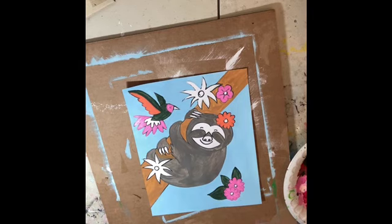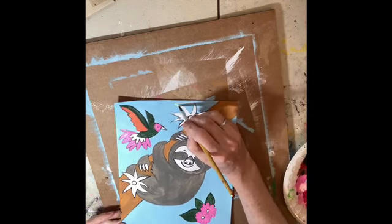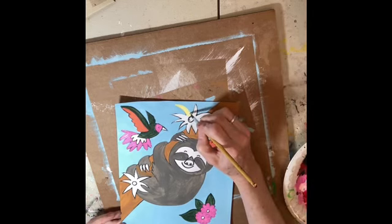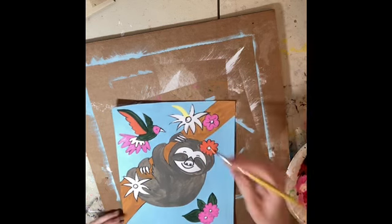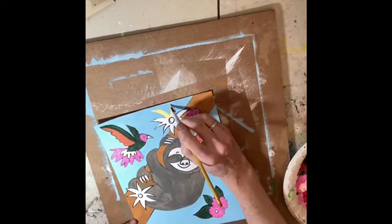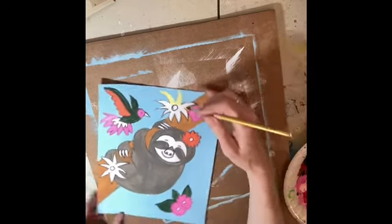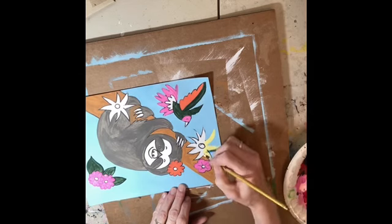Okay, and my pale yellow is, unfortunately, I've had this for a while. This is pale yellow from Ceramcoat, but I don't know where you can get this anymore. I used to get this at Hobby Lobby, but now they do not carry that anymore. And I know they don't carry it at Michaels or Walmart. So any light yellow, pale yellow, or if you want something a little brighter, maybe like a lemon yellow. I just like the way this light yellow covers. I'll be sad when that runs out because I don't know if I'll be able to find any more. But we shall see. And I'm painting these kind of tropical looking flowers yellow.